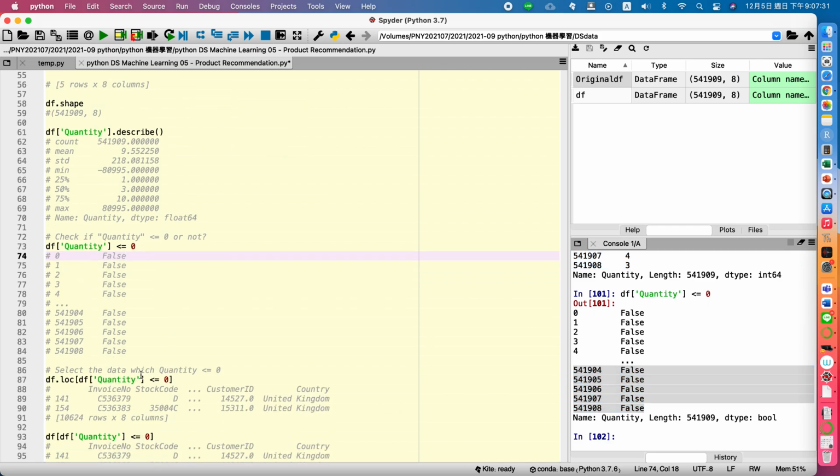How can we select the data where the quantity is less than 0? We can use this instruction, loc. We use loc on the quantity variable which is less than 0, so it will filter and retrieve the data where the quantity is less than 0.